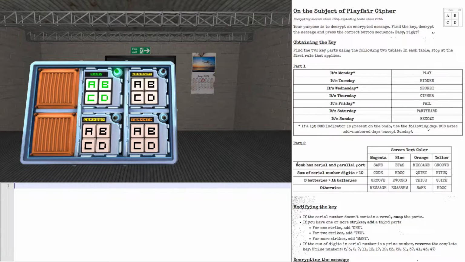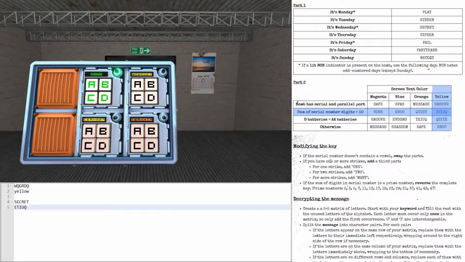This one has the code W Quebec, Golf Romeo Delta Quebec, and the color yellow. So let's take a look at the manual. It is still Wednesday, so that doesn't change. But the color is now yellow, so the condition that holds here is still the same. So we get ETIUQ. And of course, as before, we still have no vowel in the serial number, so we swap the two parts. And now the E is duplicated, the Tango is duplicated.